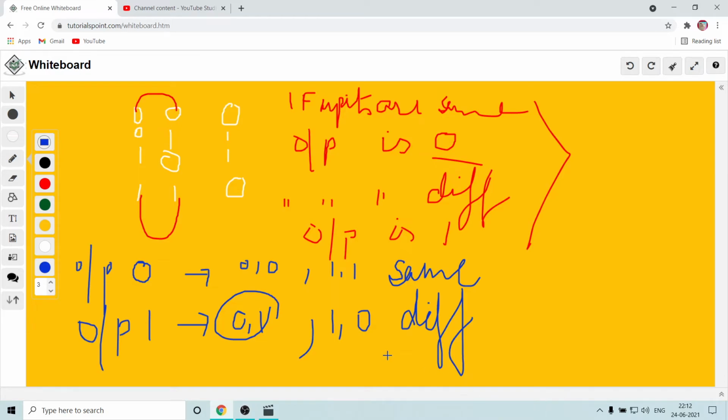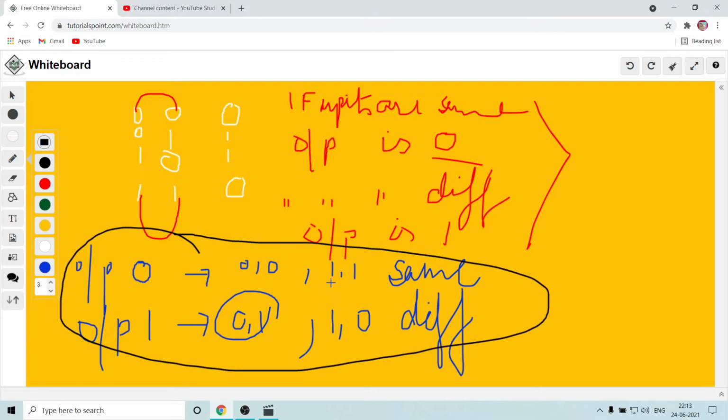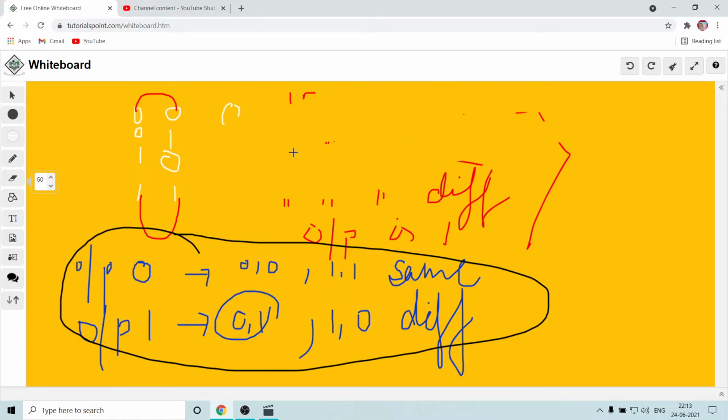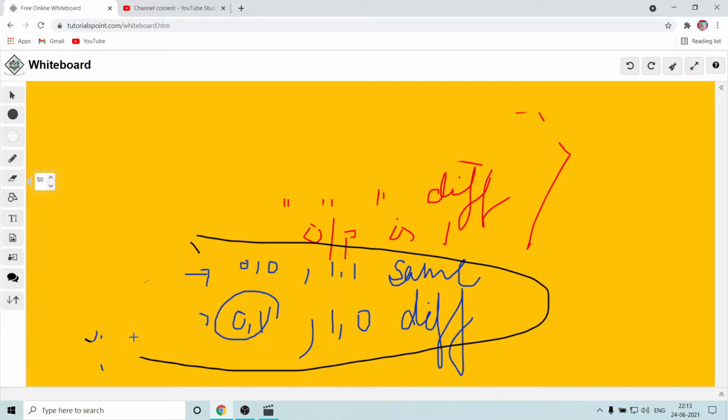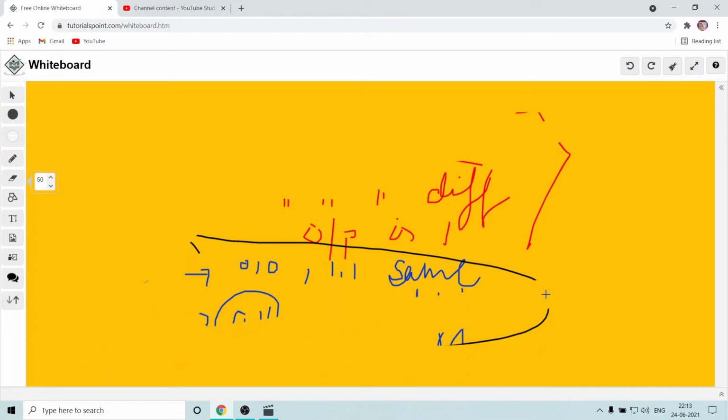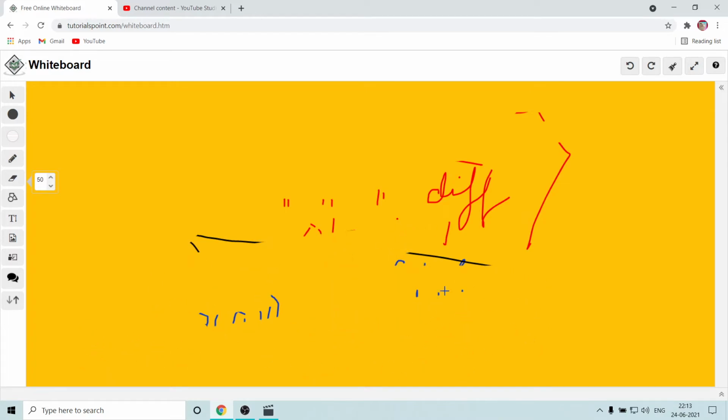So I hope you have understood the difference in how we check, and this is a very important part to note in case of exclusive OR gate. If we have 0 as output, the inputs are same, and if we have 1 as output, the inputs must have been different. Now let's try and make the logic diagram for the same. So this is an important part. Now quickly try and make the logic diagram for exclusive OR gate, and there will be an exercise for you all for XNOR.